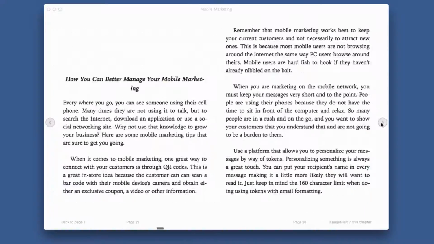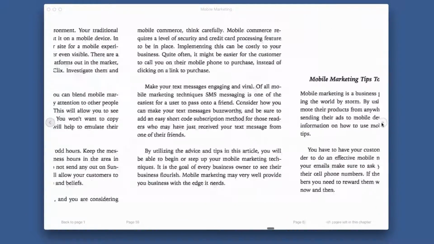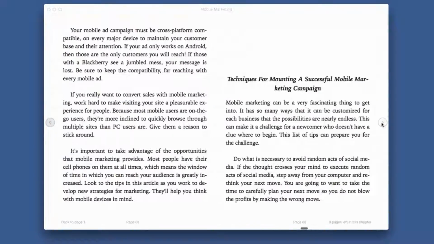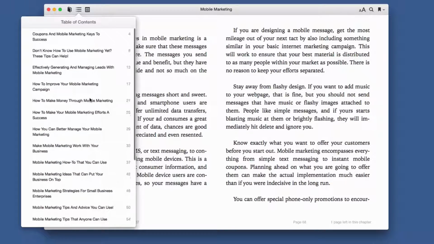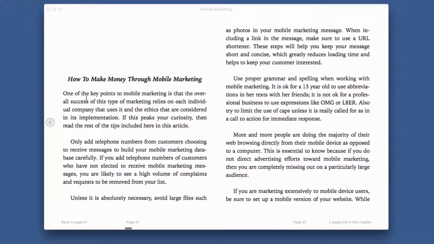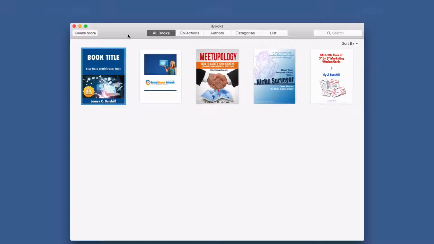I might be making you feel queasy right now, but as you can see, it's a perfectly built book, and it even comes up with a fully accessible table of contents, which you can jump around. And the same stuff happens inside Kindle, by the way, and any of the other ebook creators. Really, that's all there is to it when it comes to creating a book and spitting it out.